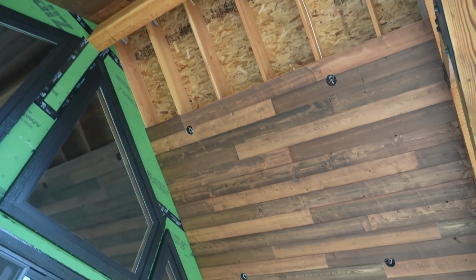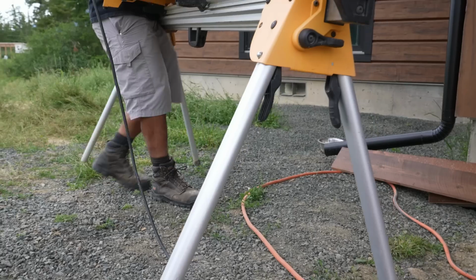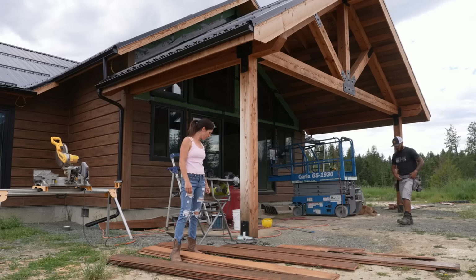It has already been a really busy day. We had some folks here that were conditioning our crawl space, so we got 2 inches of spray foam on the walls and a 10 mil poly on the ground. We'll show you guys that tomorrow after it airs out, but for today we are going to be finishing up our ceiling project from last week, and then once we are done with that, we can finally do the very last exterior project on the front of our house. I cannot wait for the whole front to be finished.